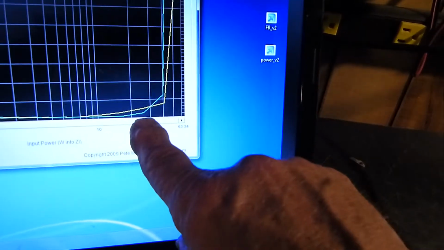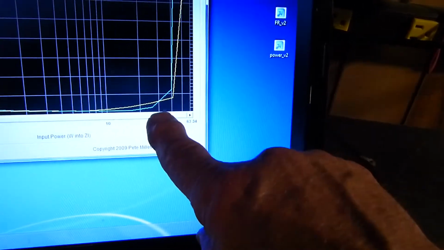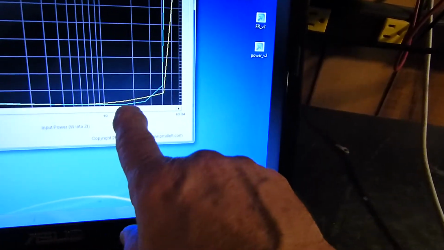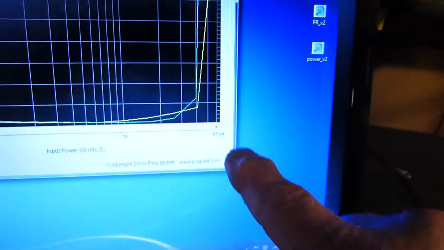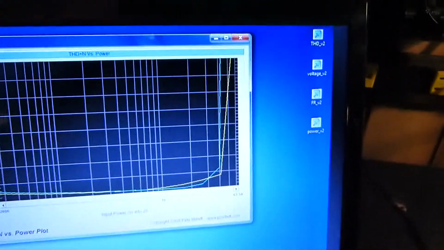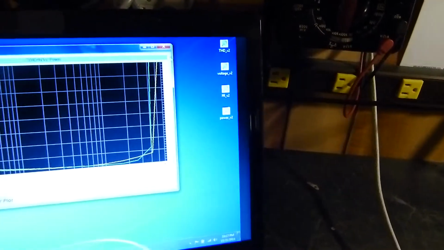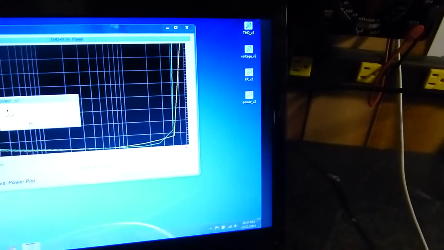There it is. See, it took an upward dive right there. 10, 20, there's 30 watts. This is only a 0.5% distortion right here, so it did darn near as good. It fell completely apart at 40 watts. Right there, it started squaring off. So that is the power routine running. Okay, now let's go to the next one.